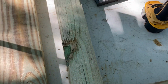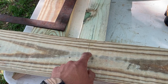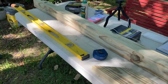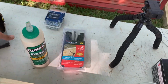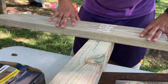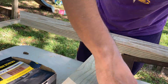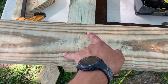And once that's square, centered, and flush, I'm gonna put some glue on the back of this and drive some screws in it. So I'm using this Titebond 3 exterior waterproof glue, and the longest screws I have right now are 3-inch, so I'm gonna use 3-inch. We got these 6-inch for later, but for this I'm just gonna use 3-inch. Okay, so there's that. I've got two screws in there.